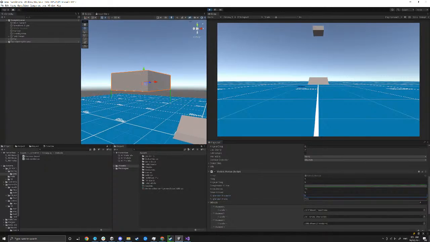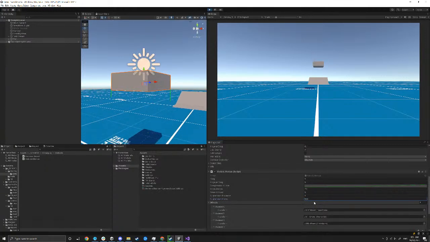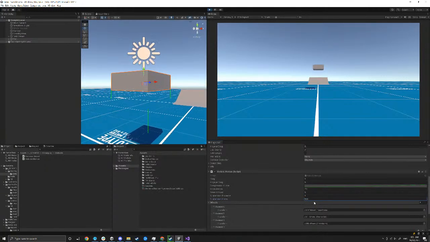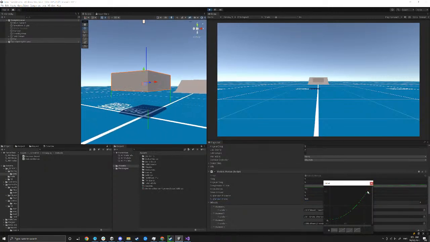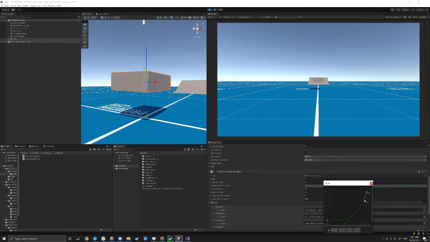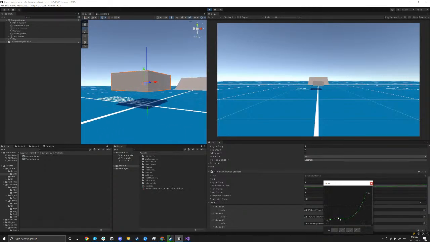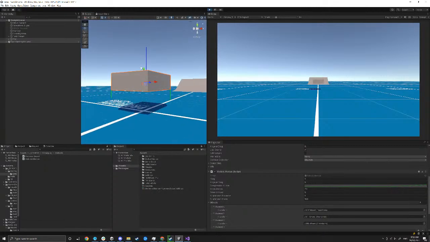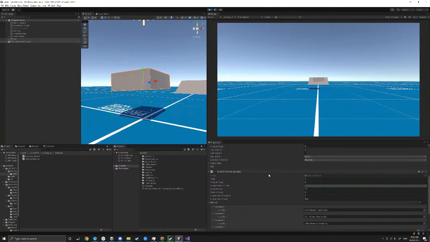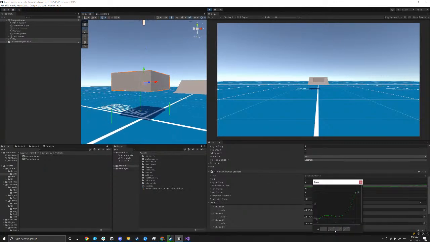Too bouncy, too bouncy. It's too bouncy of a start. Hmm. Maybe my curve needs to change. I mean, wouldn't that hold it? Oh, not really.